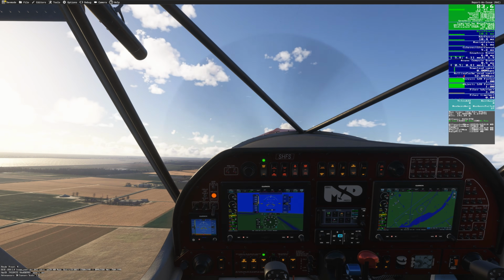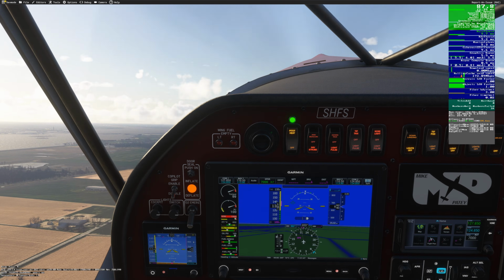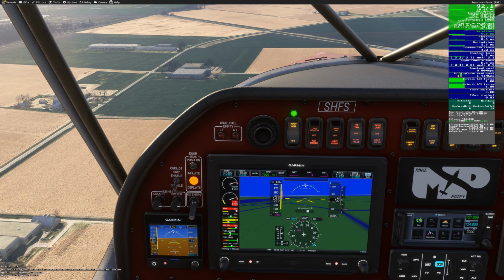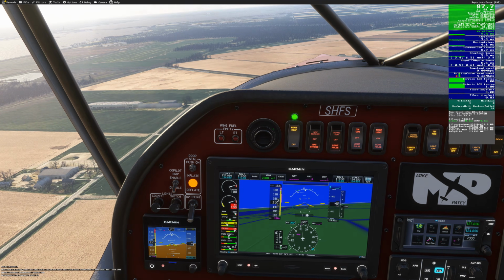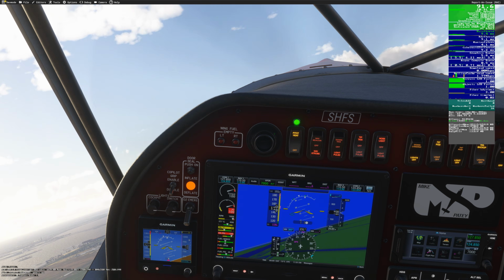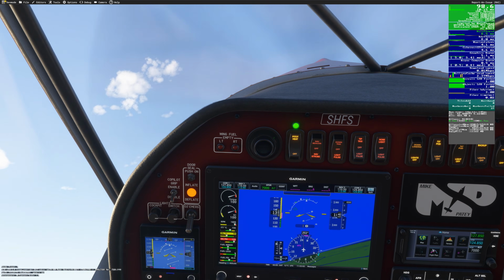Graphics are looking very good, but they were in DLSS 4 anyway. My frame time's running just over 12 milliseconds, which again is not bad at all. I've chosen this aircraft specifically because it's got both altitude and speed tapes, and DLSS is well known for smearing the cockpit numbers in a setup like this.